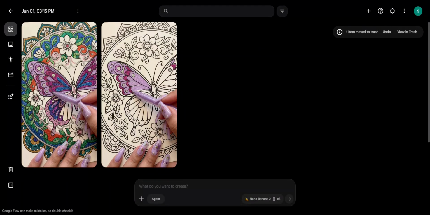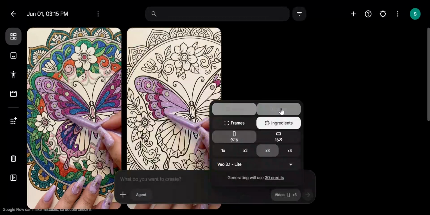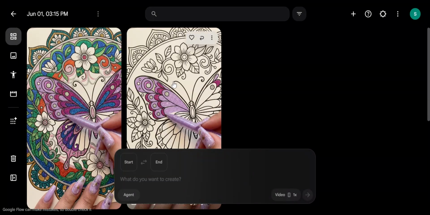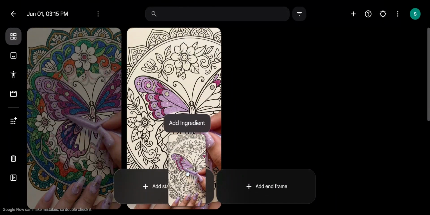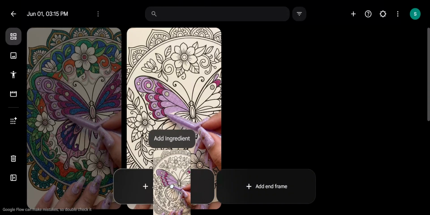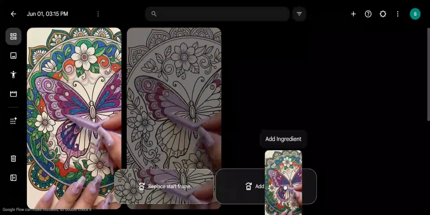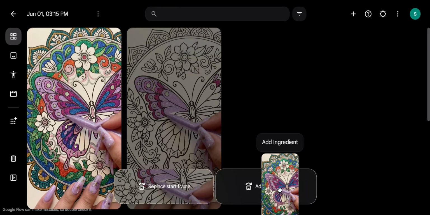It is finally time to animate. Switch your Flow AI workspace configuration from image mode over to video mode and specifically choose the Frames tool. Keep that crucial 9:16 vertical ratio active, but this time, turn the generation counter down to ×1. Grab your saved Image 1 and drag it firmly into the designated Start Frame slot. Next, take your perfectly matched Image 2 and drop it straight into the End Frame slot. You have successfully mapped the visual trajectory.